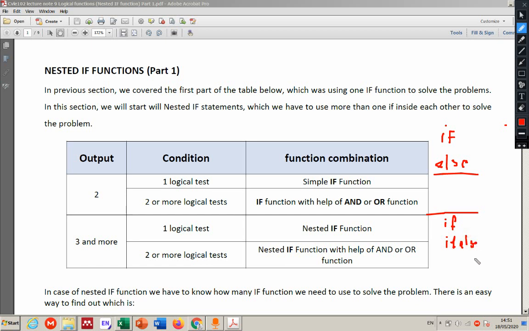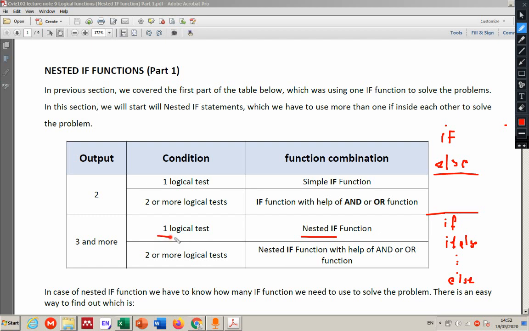You can have as many else ifs as you need, and the last one will be else. This is the normal condition: if like this, go do this, else if, and so on, always else if till the last one, which will be else. We call this nested if in Excel. Nested means an if inside an if.